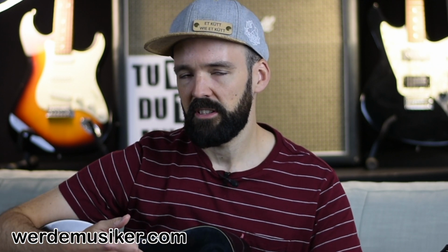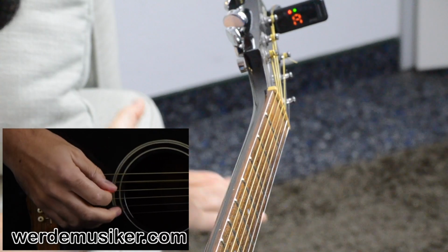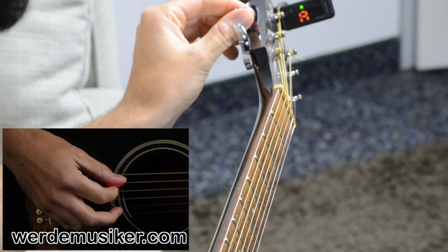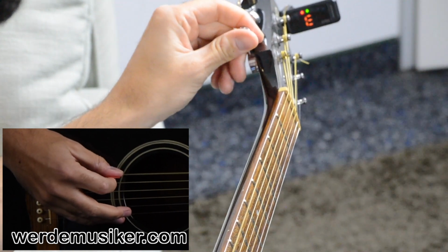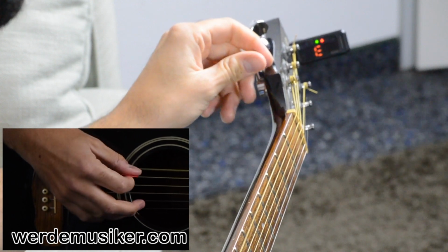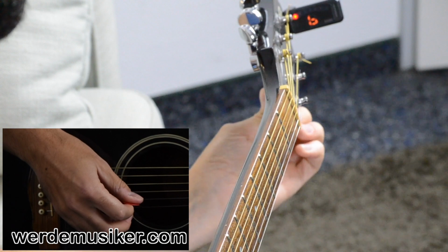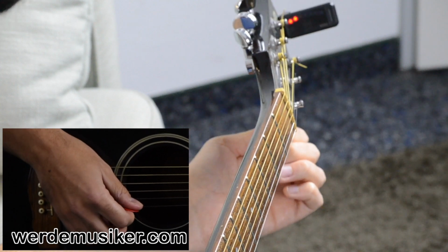Because also a lot of tuners show the string names or even the number of the string. This one shows, for example, the A. If I hit the fifth string, this is the A string. Green light, we need the green light. This is the E string, see the letter there. D string, G string, B string. And what was it called again? Correct, E.